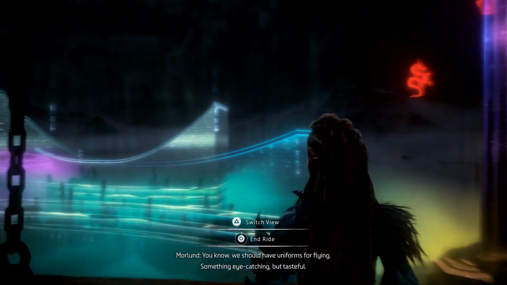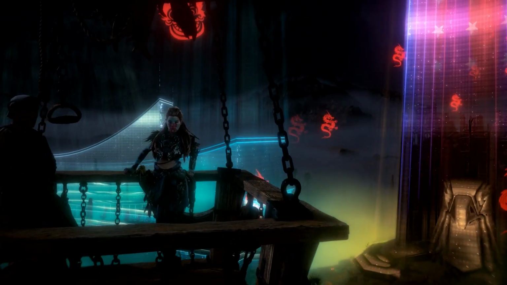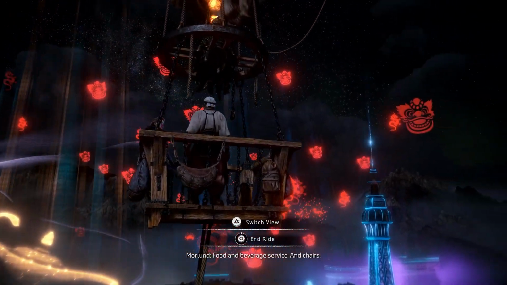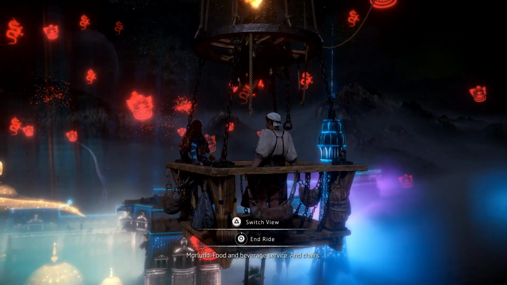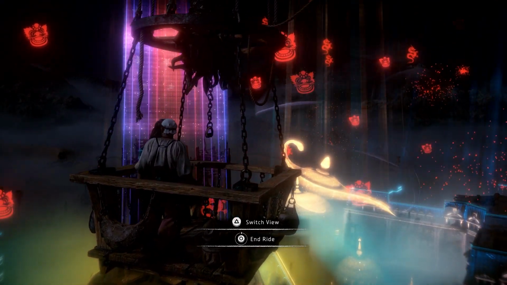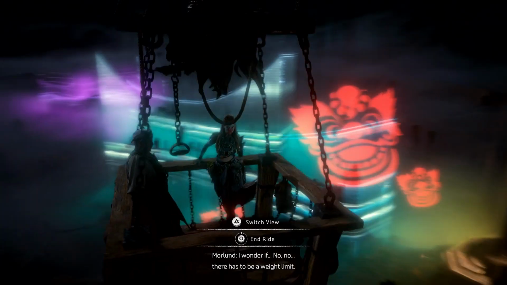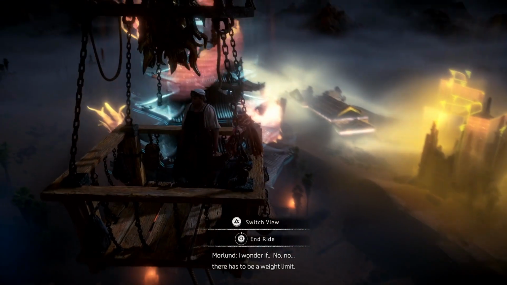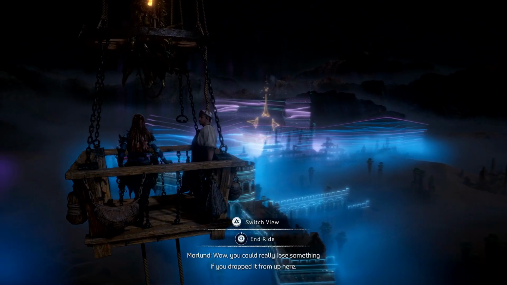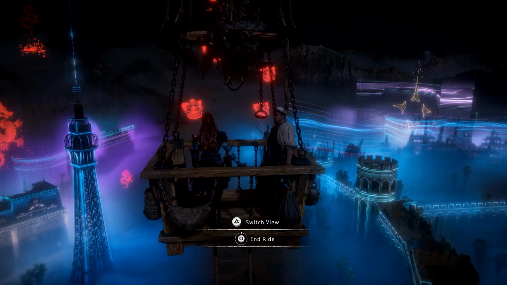You know, we should have uniforms for flying. Something eye-catching, but tasteful. I like this. Yeah. It would be good. Airborne excursions, food and beverage service, and chairs. You would not believe the amount of work songs the Osram have about steam. Osram Airlines. Osram Orb Lines. Orbsram. I wonder if... No, there has to be a weight limit. Besides, how would you get the machine to stay still? Wow. You could really lose something if you dropped it from up here.